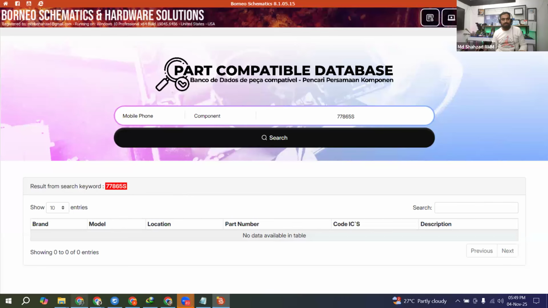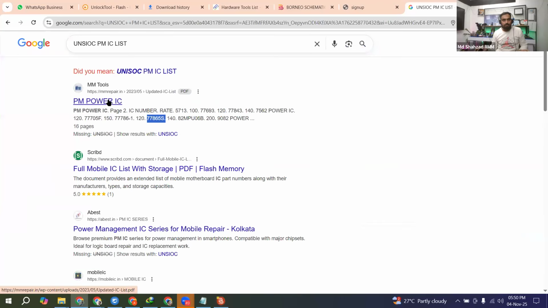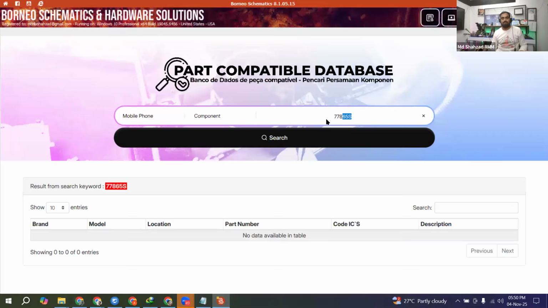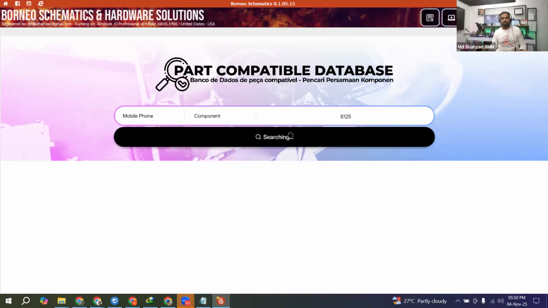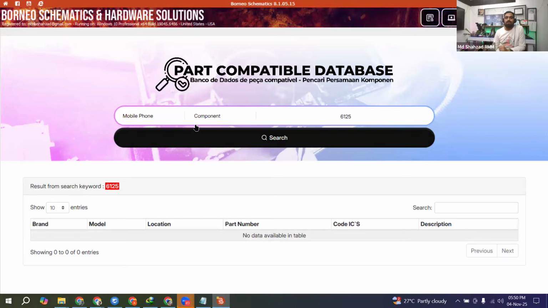Okay, let me check first. Is it equal? PM power IC. Add that 120 PM dots, 6125. What's given? Result from search keyword is not complete.